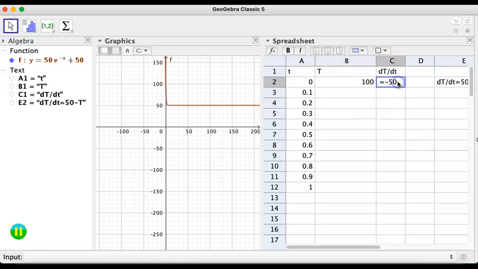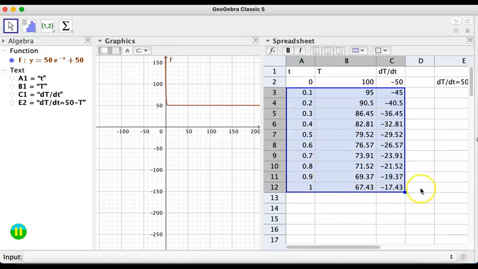Because I was getting an error, I have to go back to this one and put equals, and I want to do 50, which is in the problem, right? 50 minus T, but the T is in B2, so I do have to write it as an equation. So now this is going to work out. So equals B2 plus the step size E1 locked by the dollar sign, times C2, which changes. And then this value here has a formula, so if we select this row, and we select the whole thing, we are calculating what we wanted.